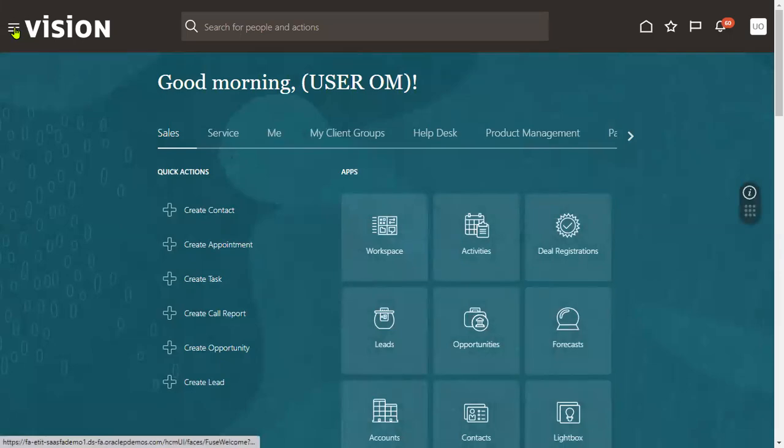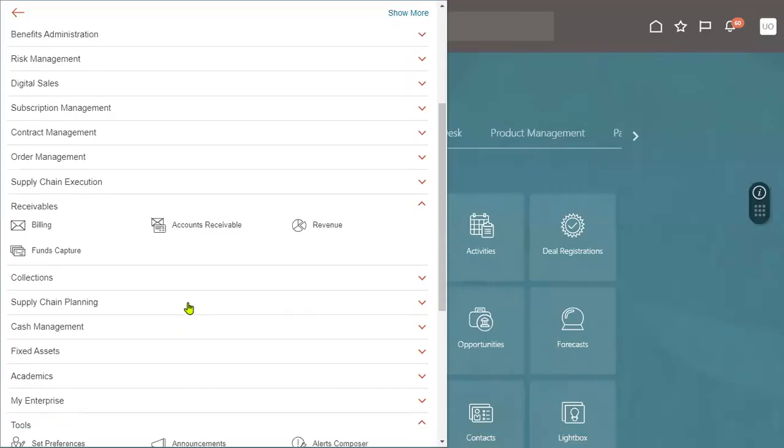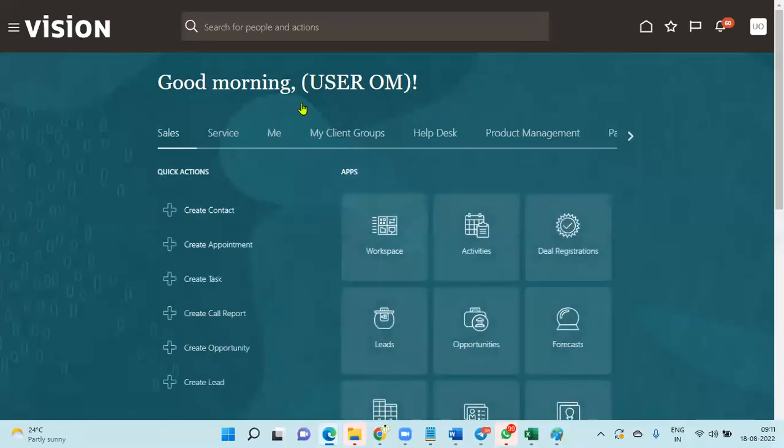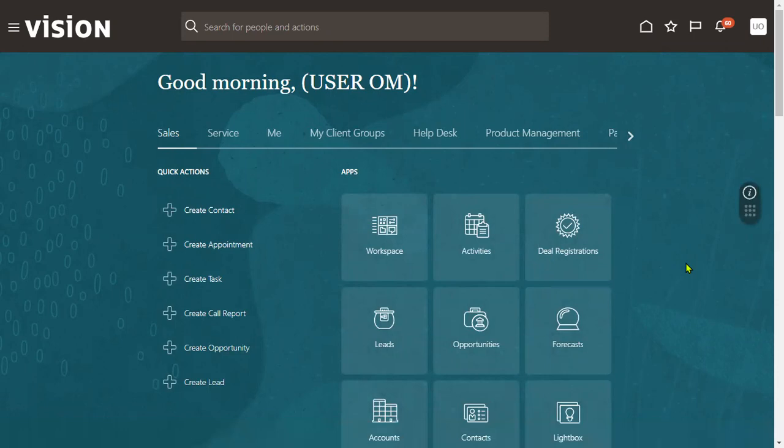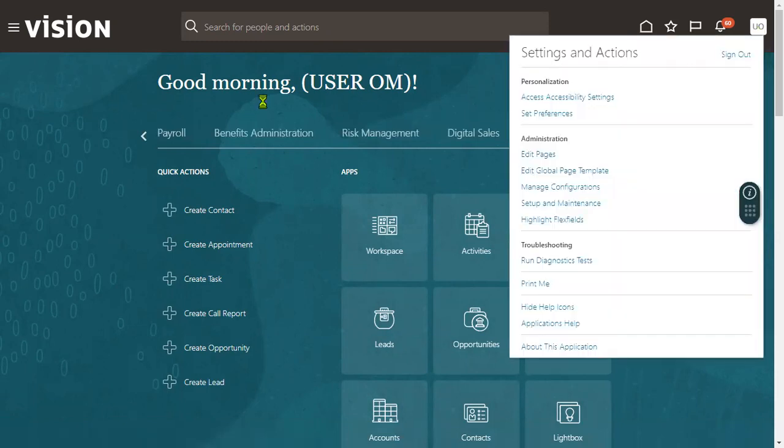Go to navigator here. Billing. We are not getting billing properly. It means the roles and users are not synchronized fully. Just log out and log in.